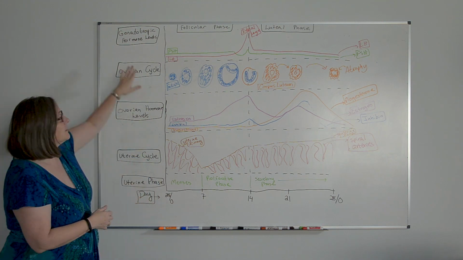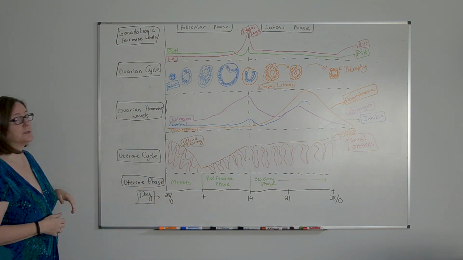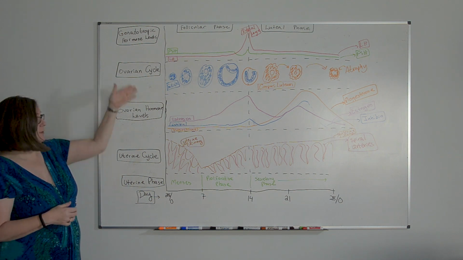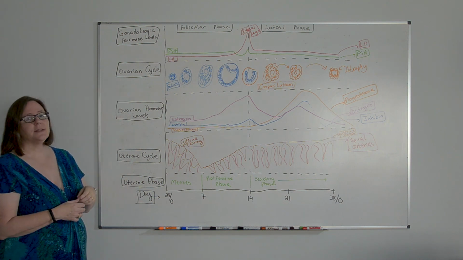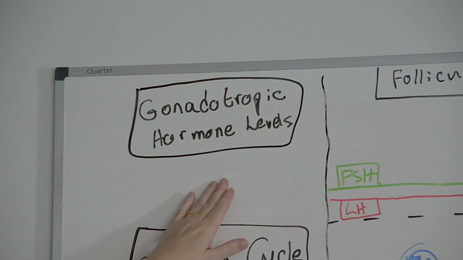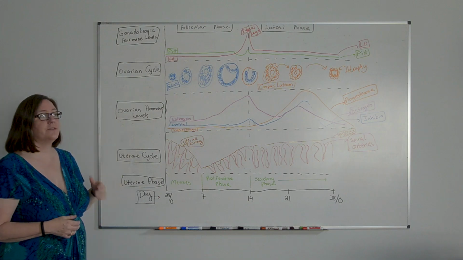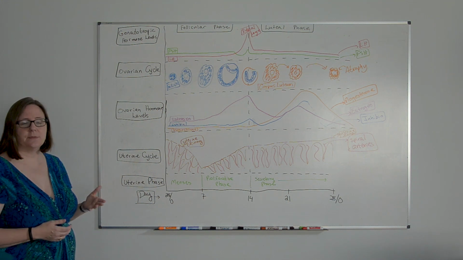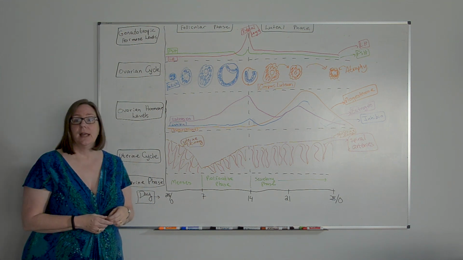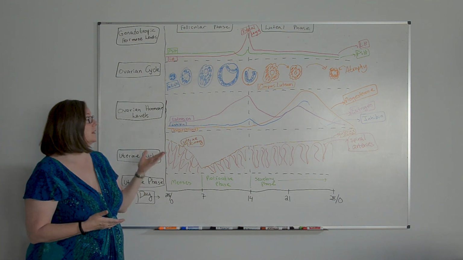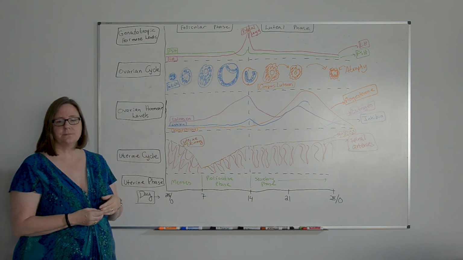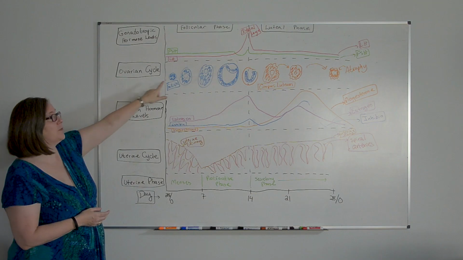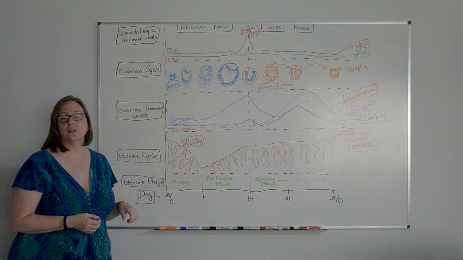On the y-axis, there are a few different things that we'll track at the same time. They're all occurring at the same time, which is why we've put them here together. On the top, we have the gonadotrophic hormones, FSH and LH, follicle stimulating hormone and luteinizing hormone. These are released from the anterior pituitary in the brain, and the hormones affect the development of follicles in the ovarian cycle. Below these, we'll have the ovarian cycle, what happens in the ovaries as the eggs develop into follicles.